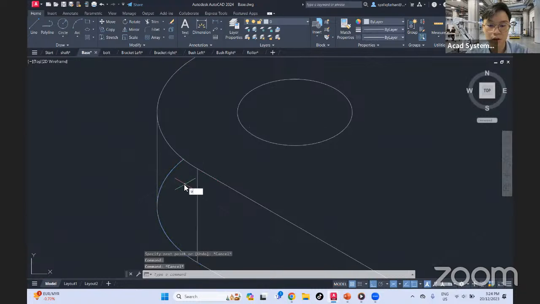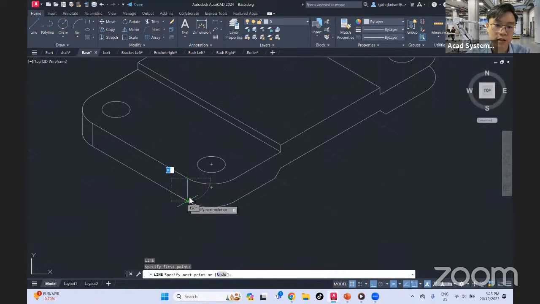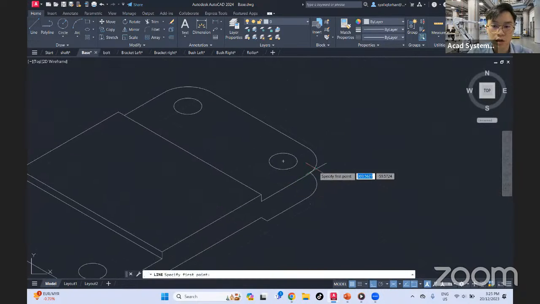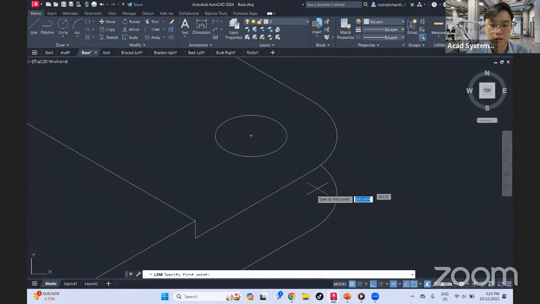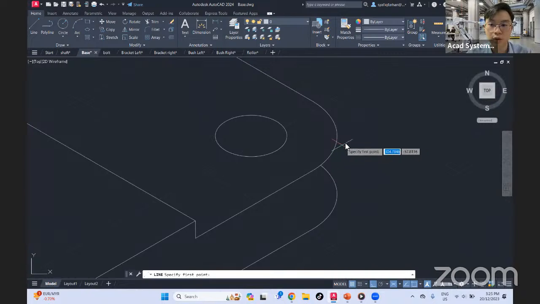And over here, I just have to continue and trim it on the hidden edge there. But for this side here, it's just endpoint to endpoint and then endpoint to endpoint. So there are certain cases, I'll demonstrate to you on this side. There are certain cases when, for example right now, I cannot find my endpoint. So I can do this by shift right click and select endpoint as my snap option. And I selected midpoint, again, endpoint. Look for the endpoint, it's only going to look for your endpoint instead.